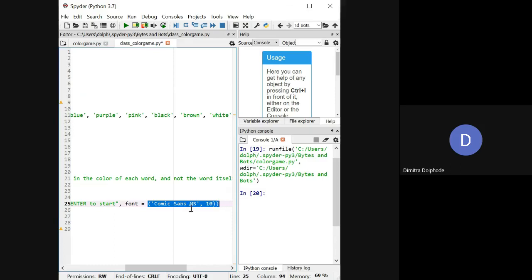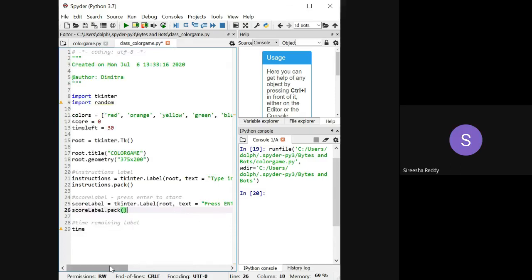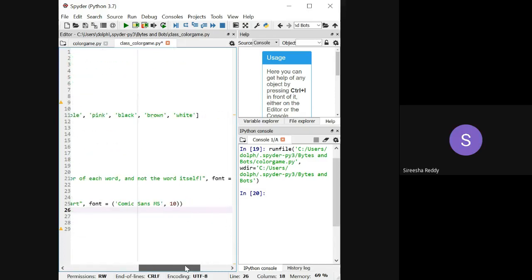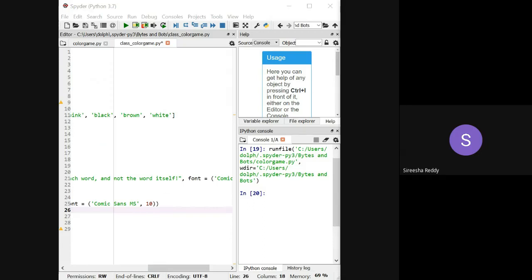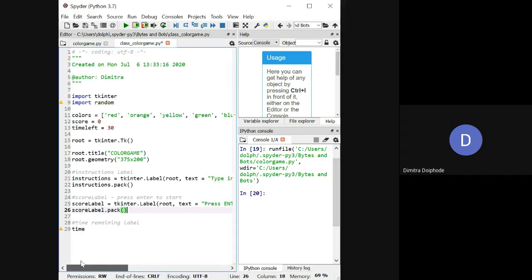And then 2 parentheses after that. And then I'll just copy paste this line over here. Time label, right? Yeah, time label.